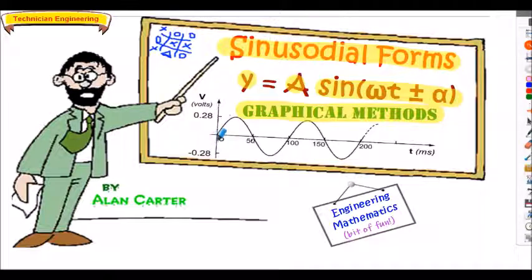So we are going to be given a trace of a sinusoidal waveform, typical waveform shown here. And by inspection of the waveform, we are going to find the amplitude, A, in our equation. And we're going to calculate the angular frequency, the omega, within our equation. We will then write the equation in the format of y is equal to A sine omega t.